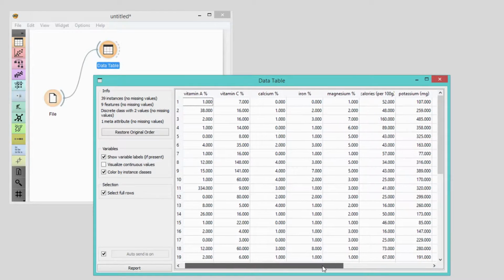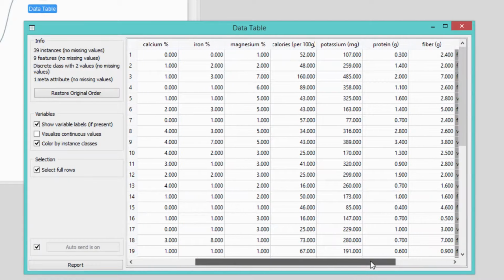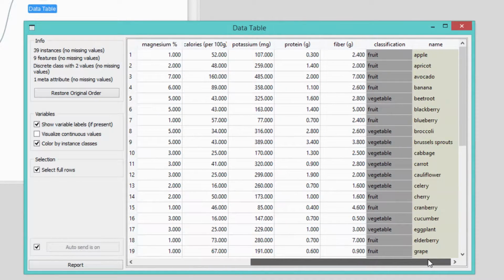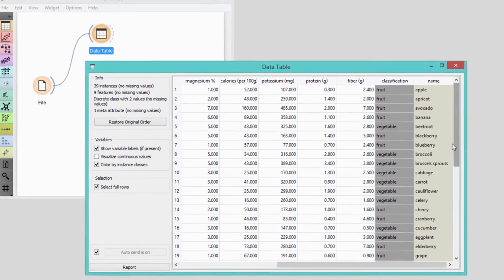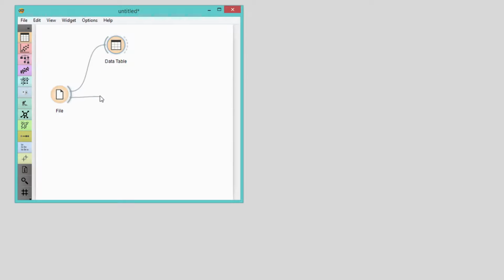Because I will use this data to train my classifier, I will refer to it as a training dataset. We have 9 features in the training set, including the calorie count, proteins, fiber, vitamin, and mineral content. Based on these features, we would like to predict whether a plant is a fruit or a vegetable. Of course, we're interested in which features are the most important for our classification. What tells us best if something is a fruit or a vegetable?